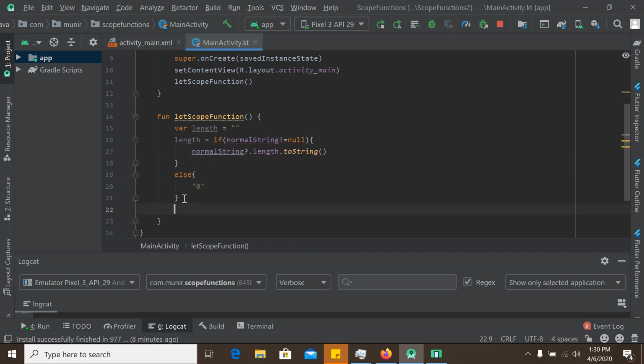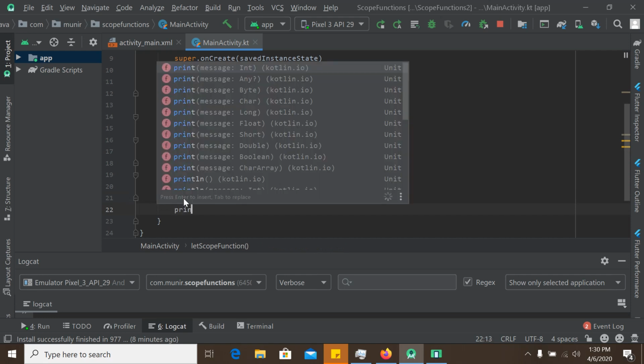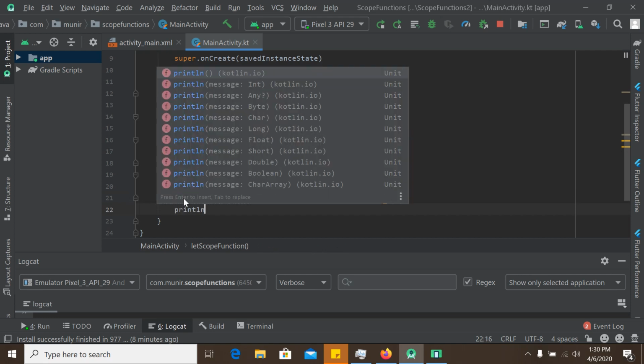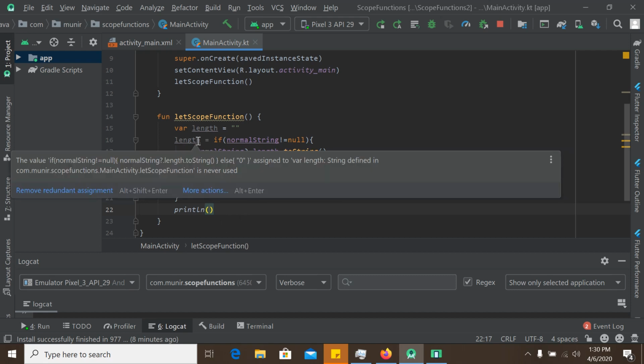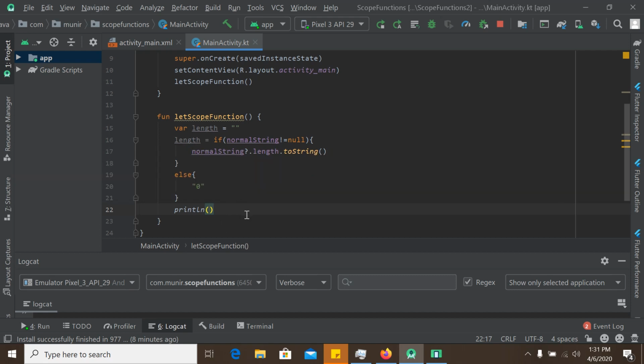And finally we will print ln the length value, so it will be without let scope function, and we'll print the value of length.